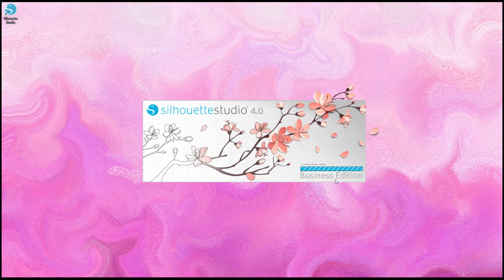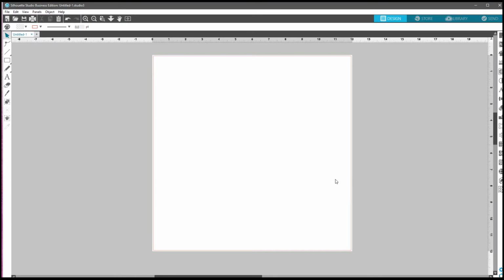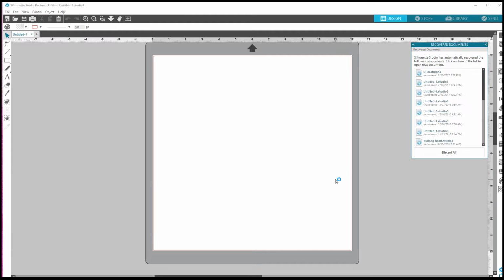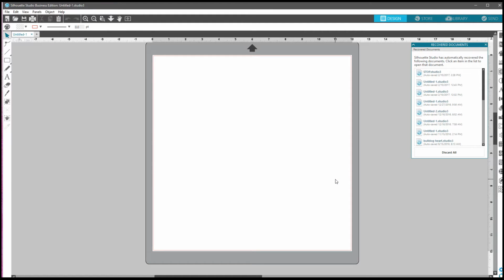All of your tools are still there. They have just moved a few. They've been moved. There's been some added. There's been some updates. It is definitely a whole new look, but I will tell you, I am liking the look of it myself. Hopefully this doesn't take too terribly long to load because of the software I'm running. Sometimes it lags a little. Nope, there it is. So this is what you get to look forward to, and this is what is going to be the new Silhouette Studio 4 software.